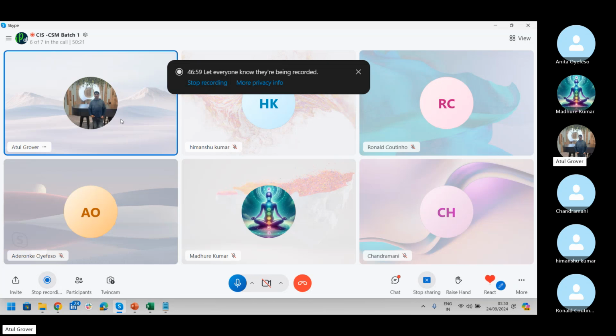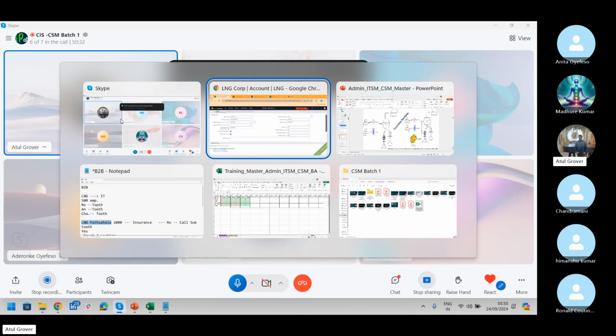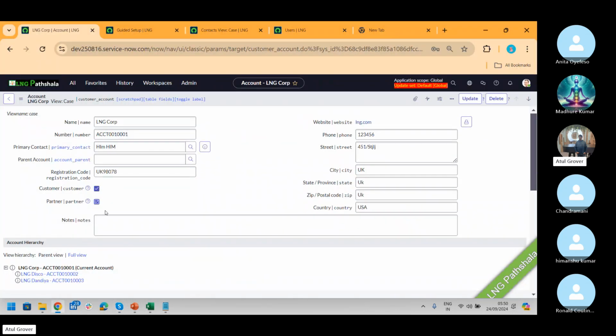But it doesn't mean that I stop giving services to my customer. I'm still giving the services, but now I am a partner as well. So in this case, just tick this box, your work is done.